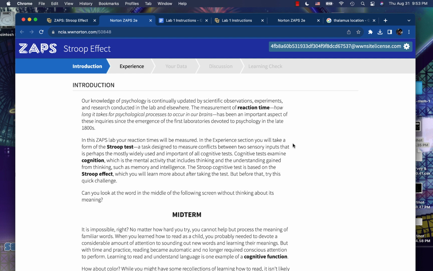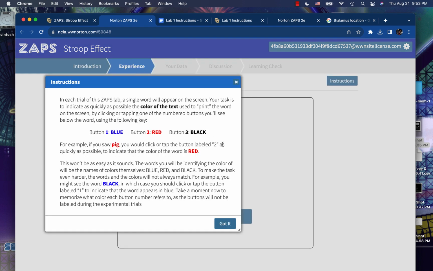Now, some of you may know a thing or two about the Stroop effect from, say, an introductory psychology course, but if you don't, totally fine. I will not spoil the fun. Regardless of where you're at in terms of knowledge for this phenomenon, we're going to ask you to read through the introduction as well as just click through the rest of the aspects of this activity. So once you've read this, you'll click on experience, you'll actually get to do the task yourself, you'll have some data, you get to discuss what that data may mean, and so on and so forth. Just make sure you complete this whole activity and your answers should be recorded in Canvas.